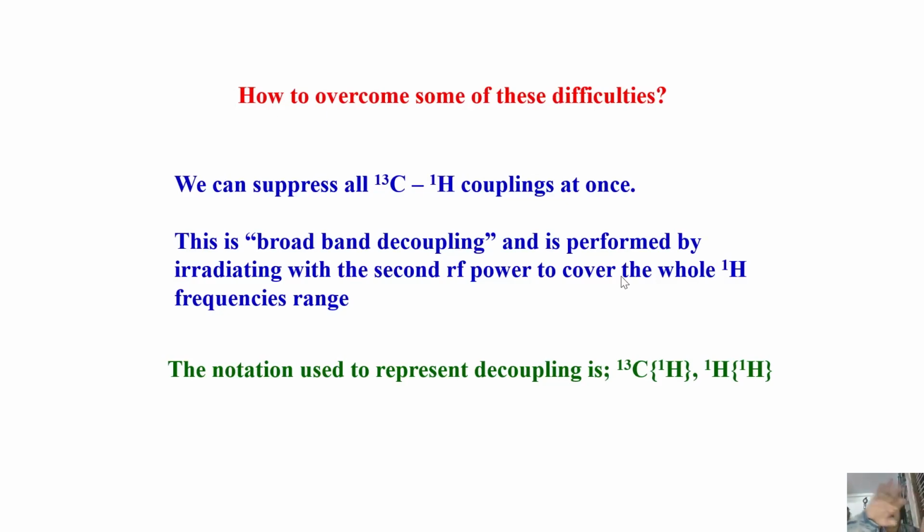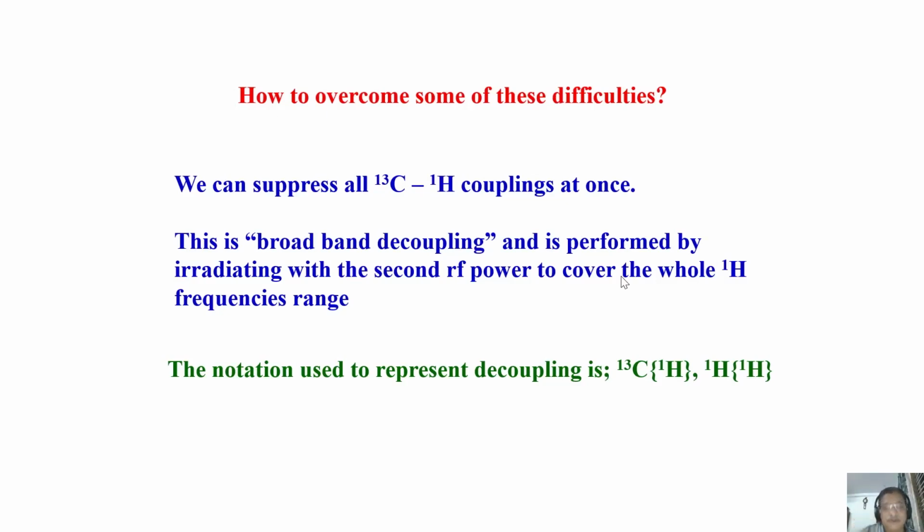Apply an RF pulse in such a way that it has a wide range of excitation profile. The RF power of the pulse must be applied so that the excitation profile is broad and at the same time has uniform power. See, the rectangular or square pulse you are applying: if you do the Fourier transformation, as I discussed in one of the classes, it is a sinc function, where exactly at the center, which we call omega naught, or the carrier frequency, the power spectrum is more or less uniform. It is really broad at the center. Take that region where the power is uniform. Choose the offset in such a way and apply a pulse so that the excitation profile is uniform.